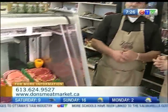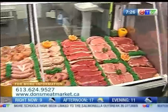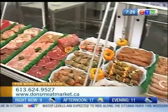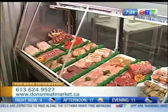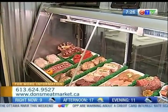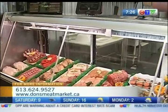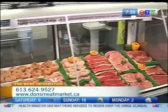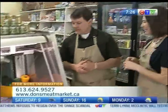How fortunate for the people of Pakenham and surrounding area to have fresh meat readily available to them now. Yeah, and you know, there's been a meat market out here for generations, actually, from the Shields family, who closed down a couple of years ago. So there's certainly a market here, and with cottage country not far up the road, it's huge. Yeah. So we're rocking once these nice warm days are out. Exactly. Okay, so before we get back to talk different cuts of meat, what have you got here?